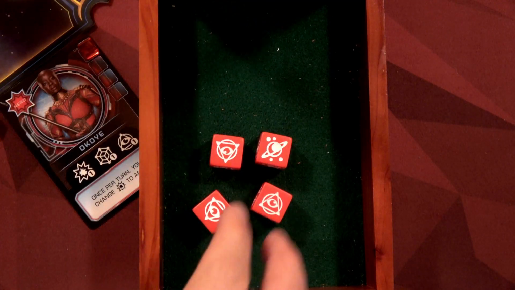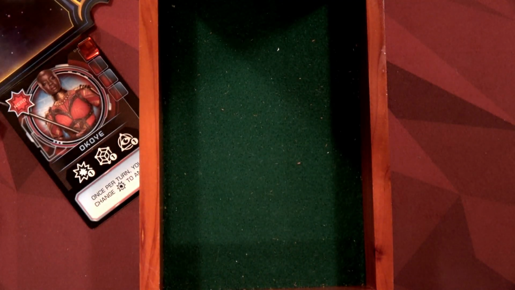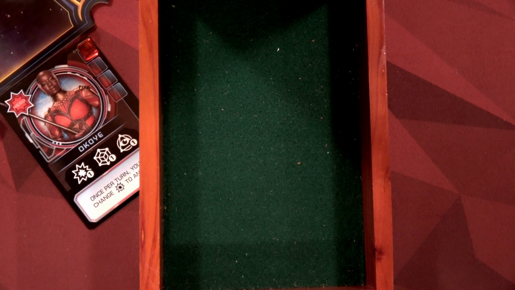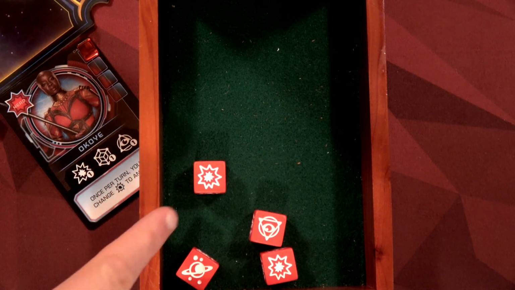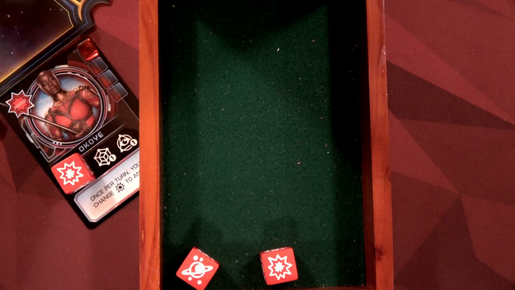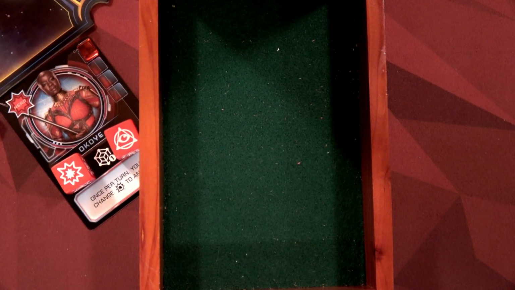Now we get to roll all 4 of these red dice, hoping to get 1 BAM, 1 cube, and 1 eye. Let's see if we can do it. If you look here, we have 1 BAM, so we'll place that here. We have 1 eye, which is awesome, but we don't have a cube. So we're going to take these 2 and re-roll them.